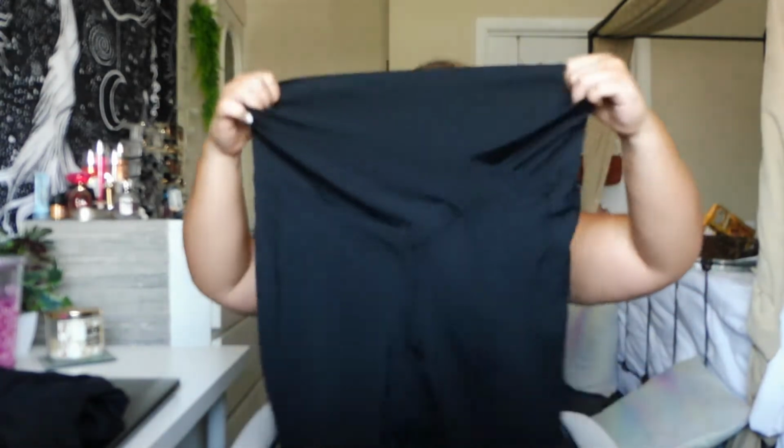But I loved these. I already took the tags off of them. I wore these on vacation. They're incredible. I love the fit of them. They definitely cinch in at the waist enough. The pockets are super helpful and useful. You can wear these for working out, for leisure, just chilling out. You could wear these every day or just for working out, whatever you want to do.